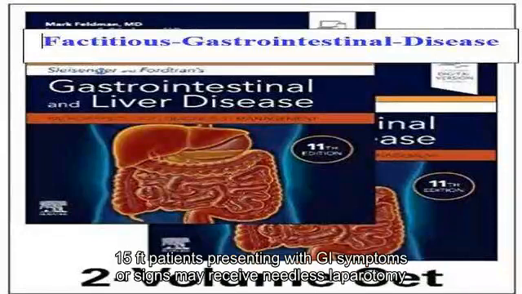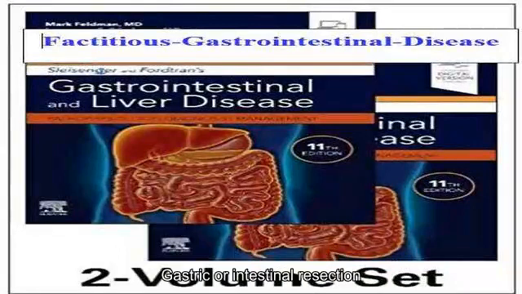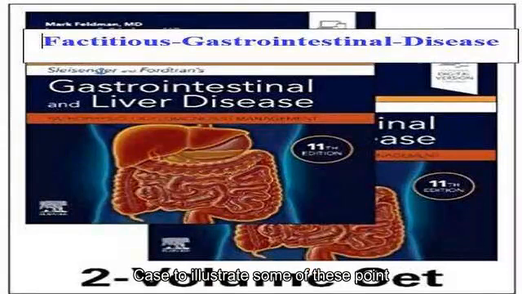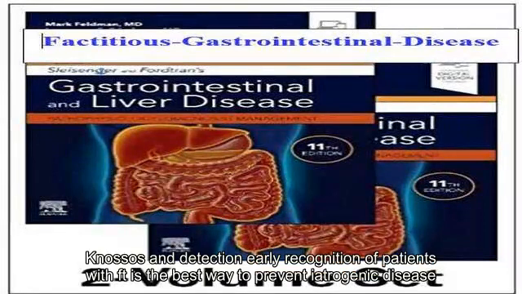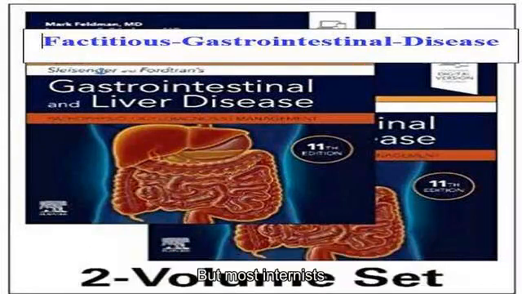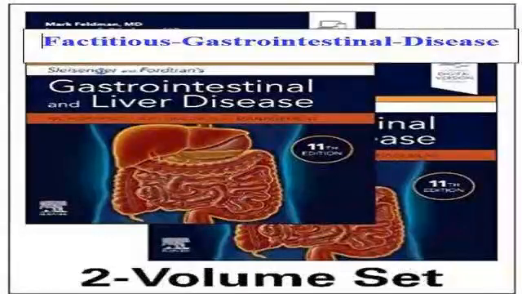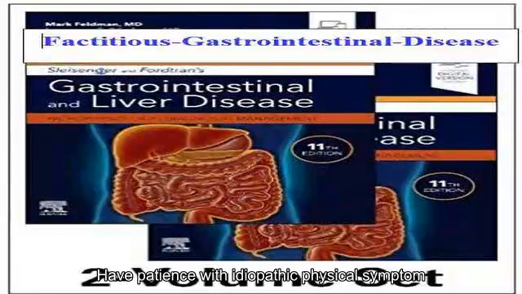FD patients presenting with GI symptoms or signs may receive needless laparotomies, gastric or intestinal resections, pancreatectomy, renal biopsy, adrenalectomy, or prolonged treatment with glucocorticoids. Case 2 illustrates some of these points. Diagnosis and detection: early recognition of patients with FD is the best way to prevent iatrogenic disease, but most internists and gastroenterologists never consider FD in the differential diagnosis of patients with idiopathic physical symptoms.